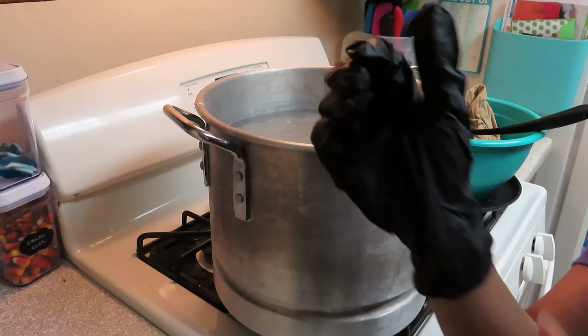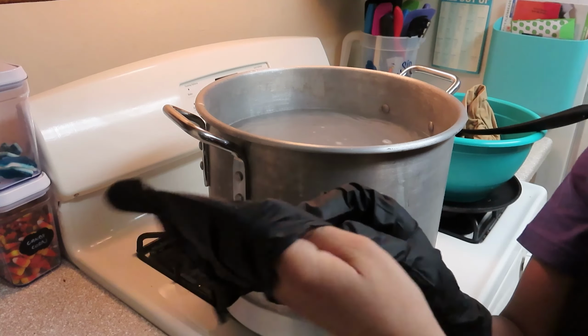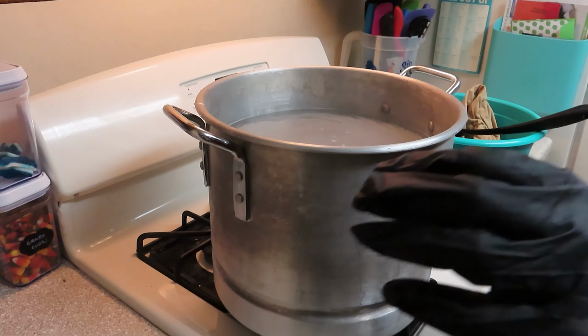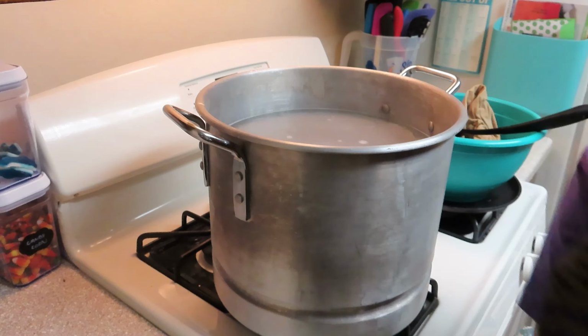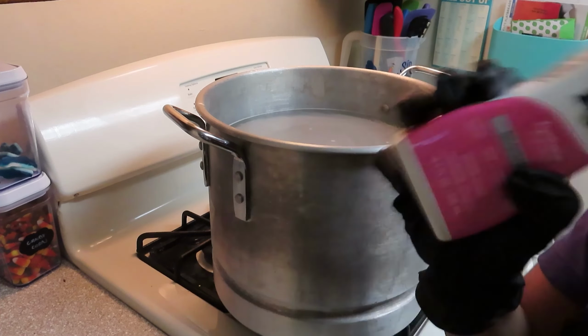Alright, so next I need to put my gloves on. So putting on my gloves, it says use a half cup of dye for 3 gallons of the hottest water for safe. So I'm gonna go ahead and pour half of my dye. First I need to shake it though. Shake, shake, shake.